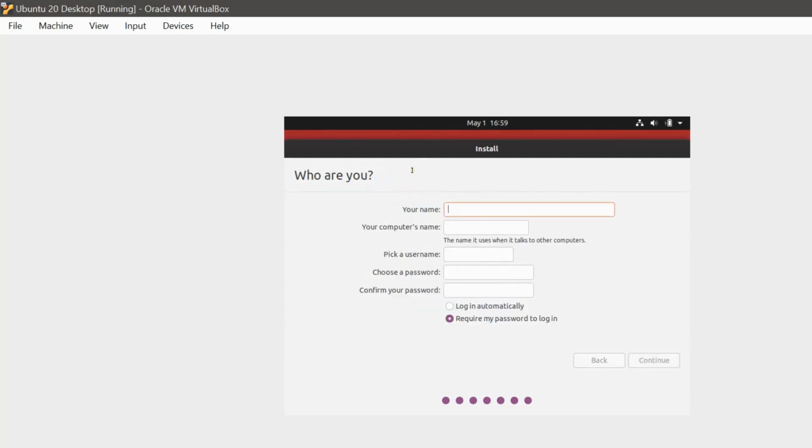Okay, we're just going to set up our name. My name's Amit. I'm going to call this computer Ubuntu 20 Virtual, as I have another Ubuntu 20 physical on my network, which is on the other laptop. Username is Amit, and I'm going to put in a strong password. This installer is quite good. It tells you if you haven't put in a strong password. Okay. I do not want to log in automatically. Personally, for security reasons, I always like to log in manually. Okay, so once that's done, click on continue and we'll carry on.